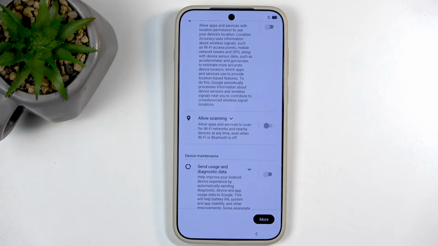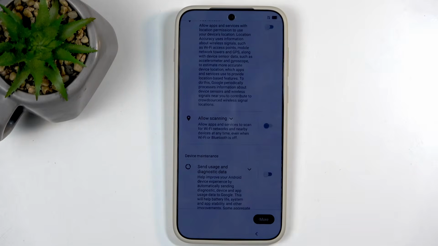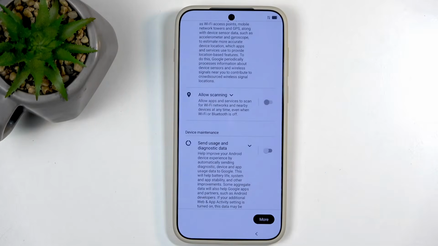And the last thing is send user and diagnostic data. If you turn that off, then such things shouldn't be happening, but yet they do. And send user and diagnostic data, in my mind, should technically also imply that whatever you talk about and whatever you search for shouldn't be sent to Google.